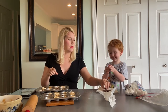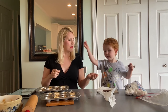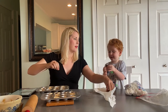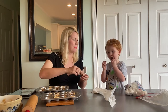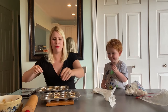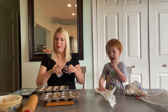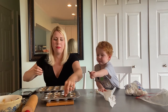Yummy. I love these chocolate bars. Me too. But I have a full one. No, don't throw any. We don't want the puppies to eat them because, you know, chocolate's very bad for dogs, right? Mom, I made a tea. A tea? You did? Is there a tea in your name? Yeah. Did you just lick that one? Mm-hmm. I think some of the chocolate's, you keep that one for yourself. I think some of this chocolate's been disappearing. Ate all the chocolate. Yep. Yeah. A little bit more. Because some hungry kid's been eating Mommy's. Mommy, here. Yummy. No, you eat that one.